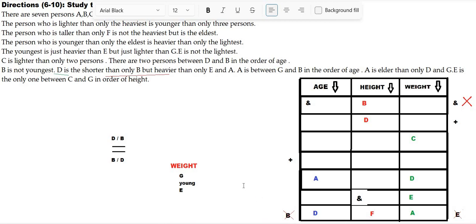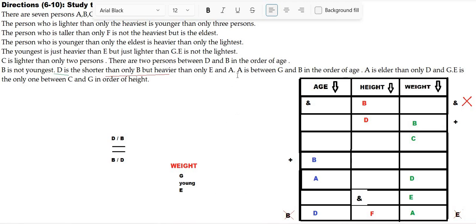And just now we discussed here. Come to this point. There are 2 persons between D and B. So these are the 2 places between D and B. There must be 2 places, right? So I have to take B here. This is B. And who is B? Plus is B. So where can you write plus here? This is the place for plus. That's all. This is the way to fill up.